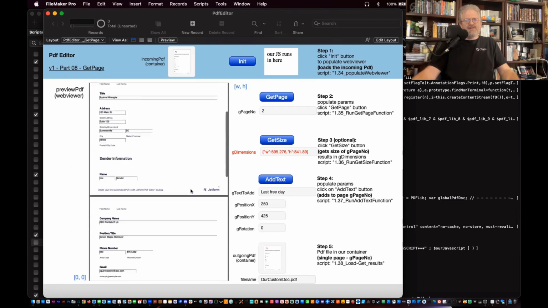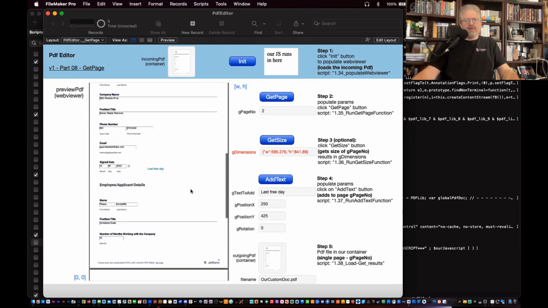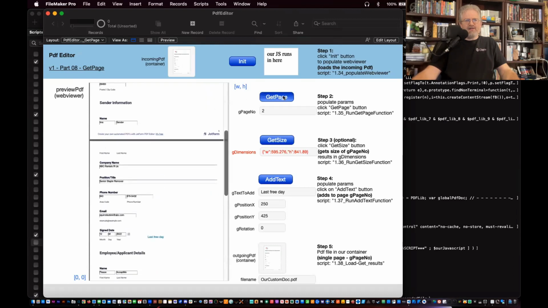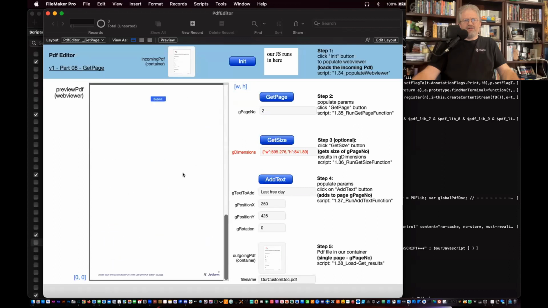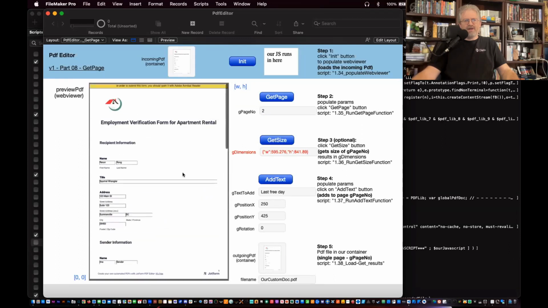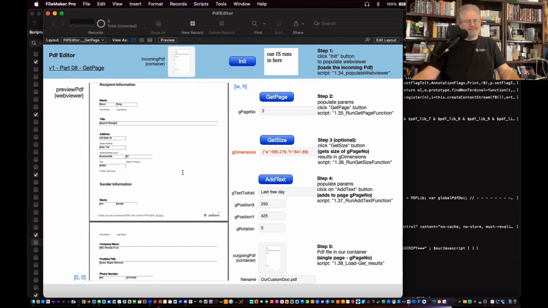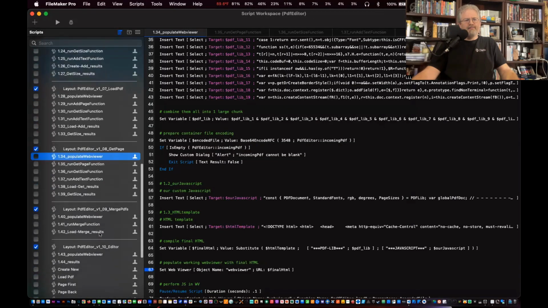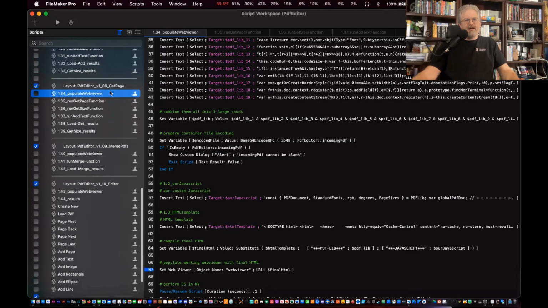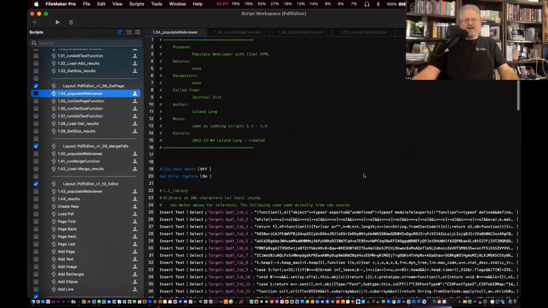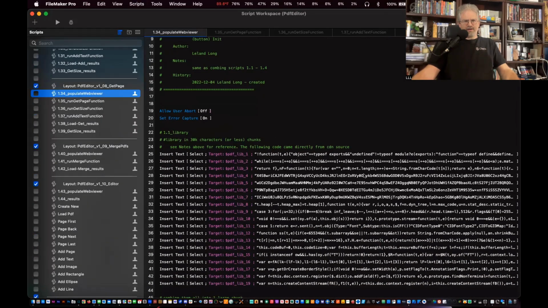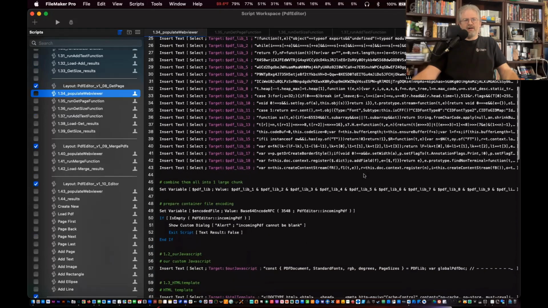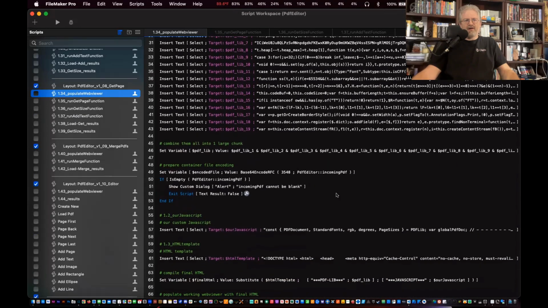So now we're going to go through in code and look to see what we did there with not only getting a page in the middle, but also changing slightly our existing functions for get size and add text to handle that middle page and not just the first or the last. Make sense? Let's go look at the code. Okay. We'll move this up a little bit. Section 8, get page. So we have our standard function, our standard script that we're used to seeing by now. This is where we load all our entire library, 19 lines of it. In line 46, we combine it all into one variable.